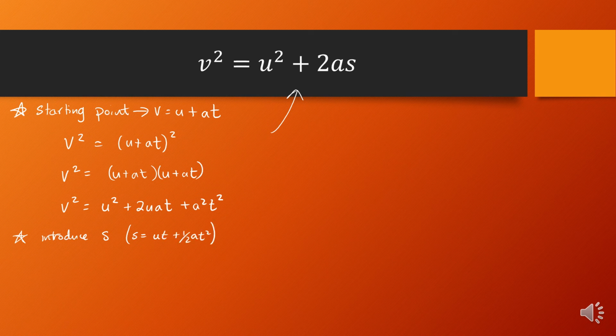Now you may see some similarities with what's up here. So the trick is to get ut here and here, I would have to take out 2a as a factor. So v squared equals u squared plus, I'm going to take 2a out of the second two terms as a factor. What does that mean? It means I'm dividing them by that.